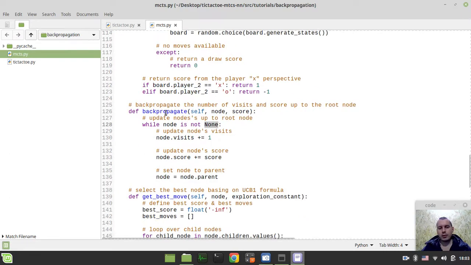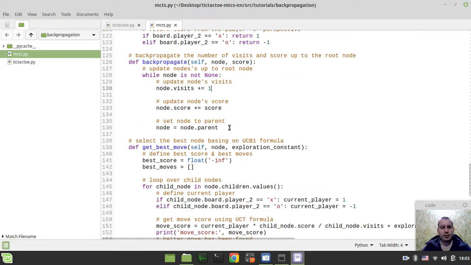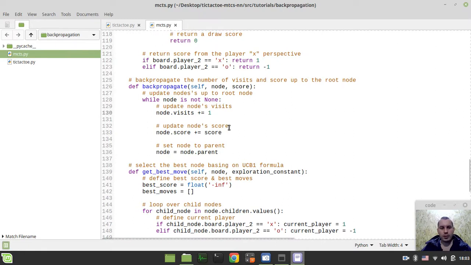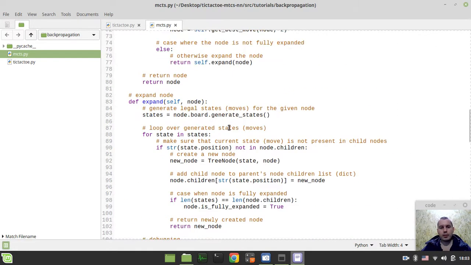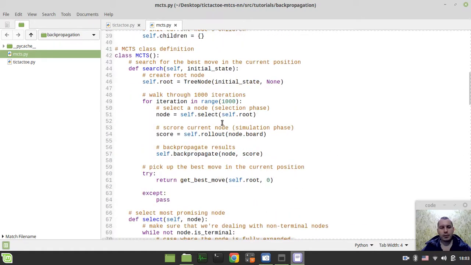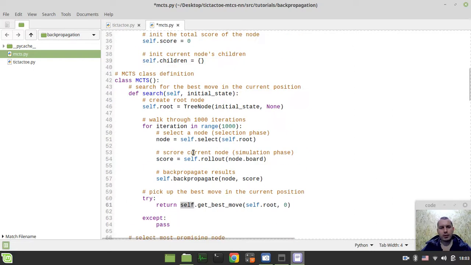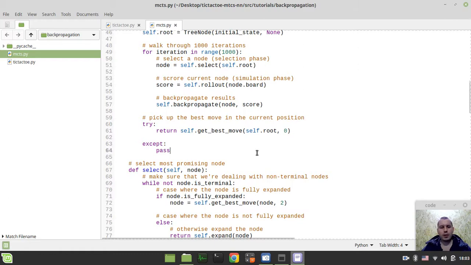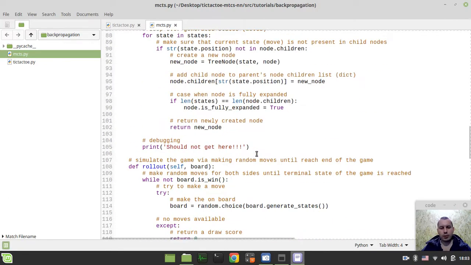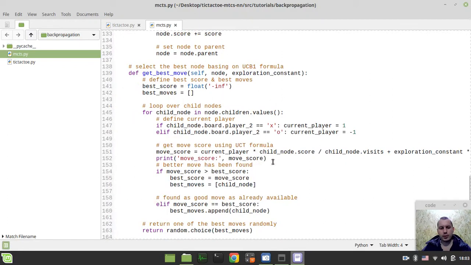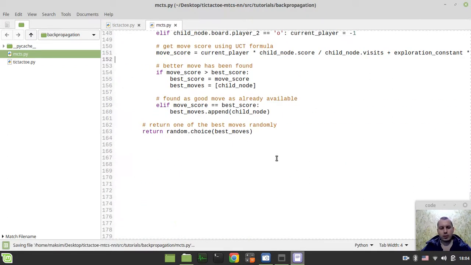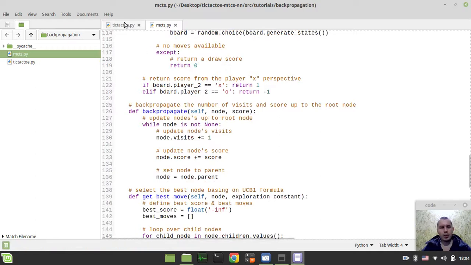Maybe it's a bit of a tricky word and might seem like something complicated, but in reality this is quite simple. Okay, guys, so this is it regarding the Monte Carlo tree search algorithm, believe it or not. Let me quickly check if everything is working. Oh, hold on a sec. Here we need to say self.getBestMove, because we're referencing the method of the Monte Carlo tree search. Otherwise, it would have given an error. Okay, and just to make sure that we don't have any print statements. Okay, we don't need this one as well. Now this should be fine.